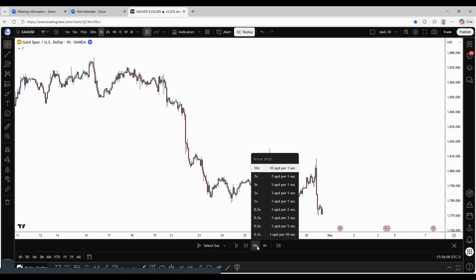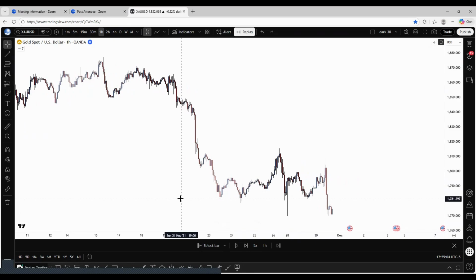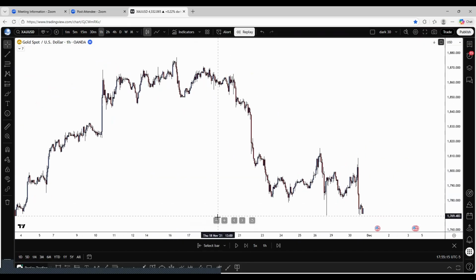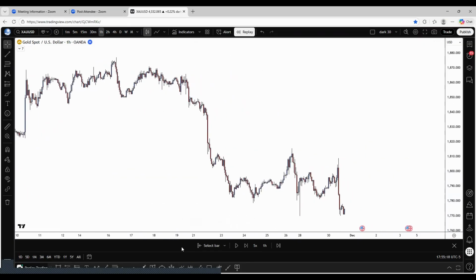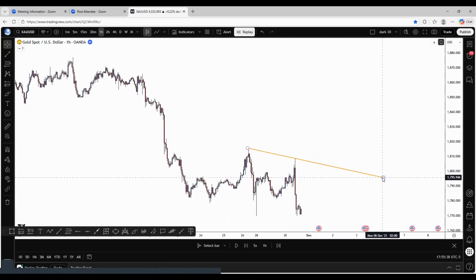So I'm going to have to play this a little bit. I'm going to slow it down so it won't go too fast. Right now, if you were to come to the market and you see this and it's a downtrend, I'm going to draw a trend line to the downside. I hate this bar in my way because it's blocking my view, so let's put this over here. Trend line to the downside. I'm going to take it from here and do it like this, even though you could drag it from all the way back, I don't want to do all that.